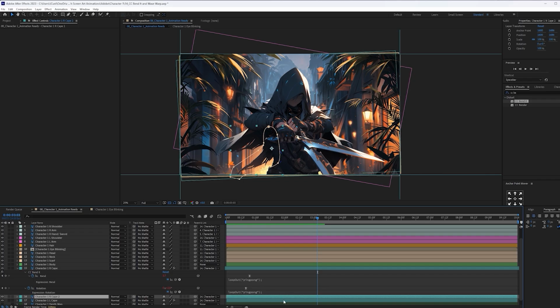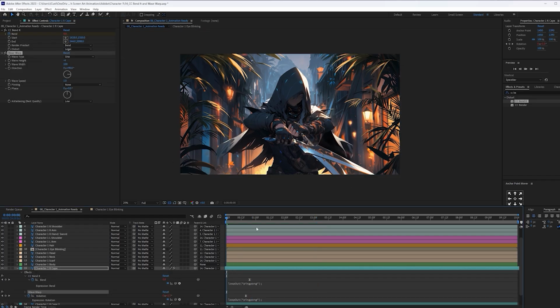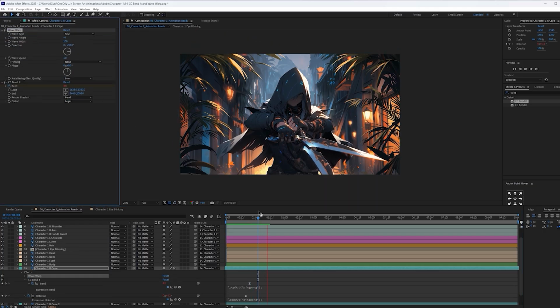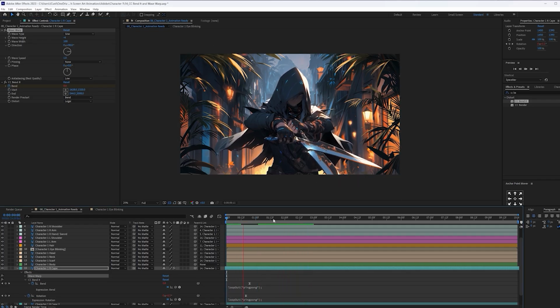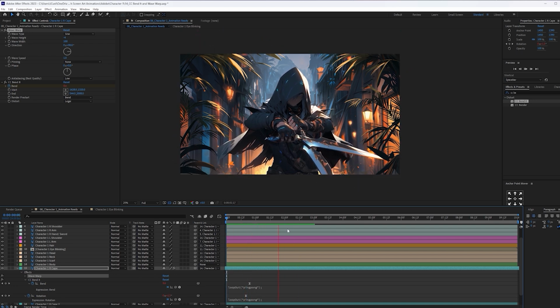We can actually copy the wave warp effect from the other cape layer as well. So let's Control-C on the wave warp on our other cape and then paste it onto our new cape layer. I'm just going to move that wave warp effect above the CC Bend It effect. You can run into a couple of little layering bugs when it comes to your effects chain. If ever one of your effects isn't working how you expect it to, you can always move it up and down in the effects panel, and sometimes that'll fix the issue.